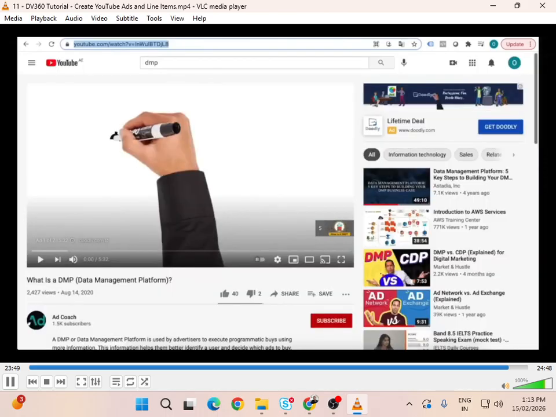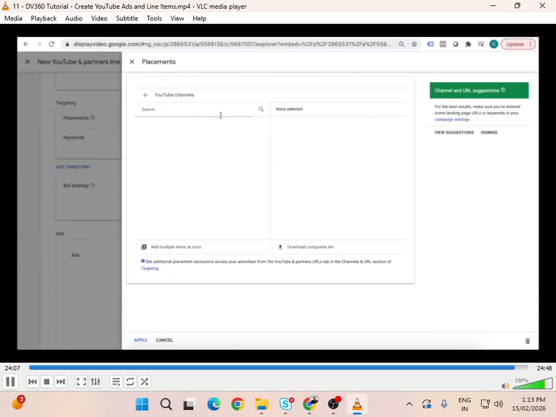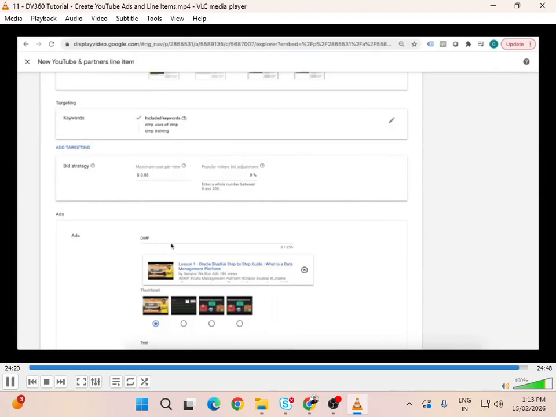Similarly, I'll go and see, for example, DMP is a very specific topic. If your advertiser is in a very generic industry, you will go to channels which talk about that context, and then you will copy those channels the same way. You come here, use YouTube channels and input all the YouTube channels where you want people who are watching videos of these channels. Your ad should appear in the recommended or up next or the search results as well. So that's all about discovery ads.